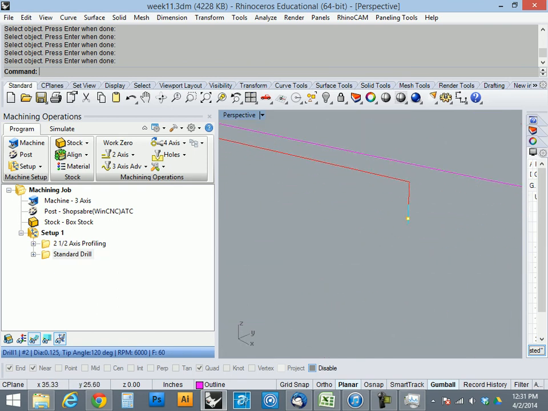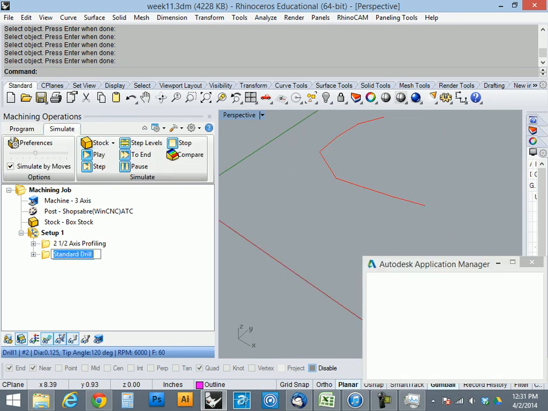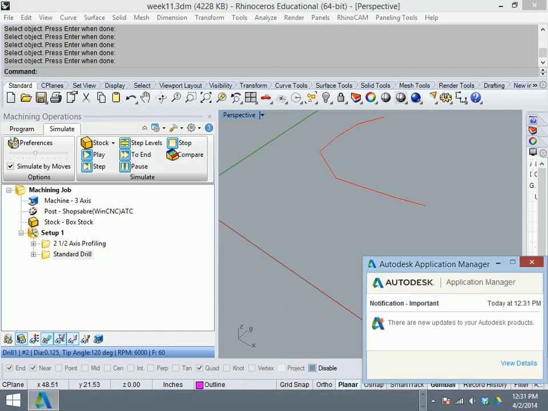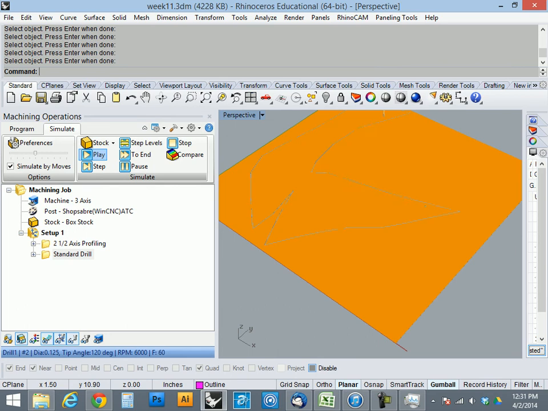So it's going to come here and just drill a hole. So we have 2 passes. Now I would drill the holes first. So if we come to simulate, it's going to come and drill the holes, and then we would cut the profile out. Because we don't want to be drilling holes on something that might be really moving on us because we're just about to cut it out.